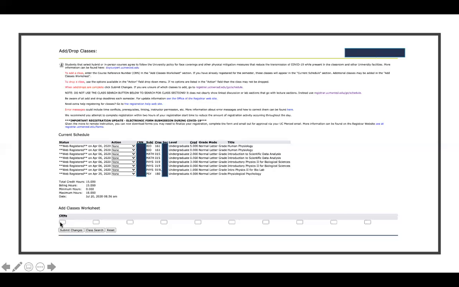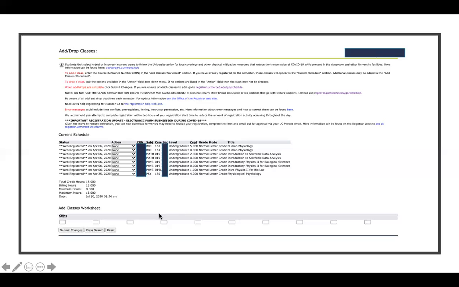So you would add the new CRN of the class that just opened up. And then let's say I want to drop this human physiology in place of the other course. I would click on this option, and then it'll say web drop. So you click web drop, you add the CRN of the other course, and then you click submit changes. And that should allow you to add that new class and drop the other class that you no longer want.